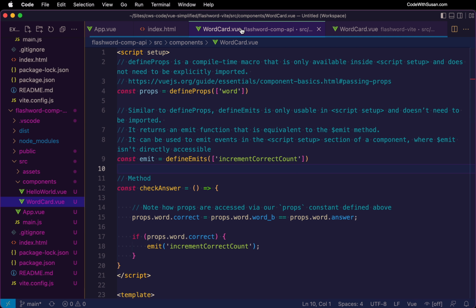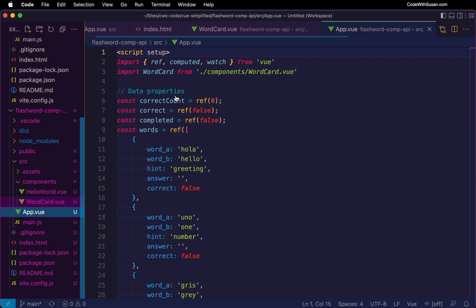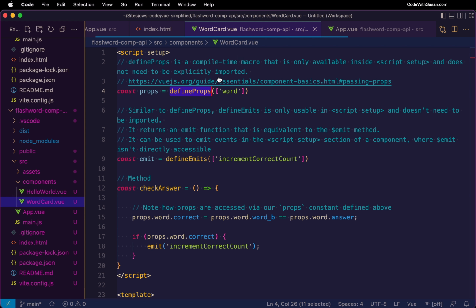Right, so now the equivalent in the Composition API is here's how we're going to define props in the Composition API. We're going to use this special defineProps function, or they call it a macro. And that just means it's going to be globally available in your components, assuming you are using the setup attribute. You don't have to import this as a method like we did with things like ref, computed, and watch, where we had to import them from the Vue library. We don't have to do that with defineProps.